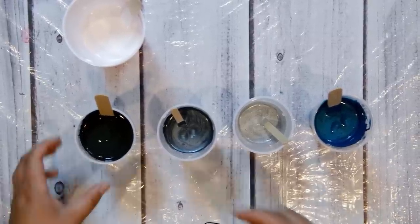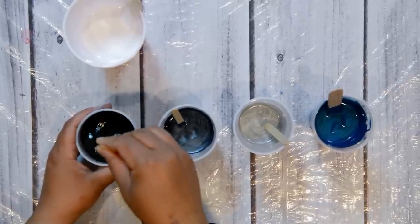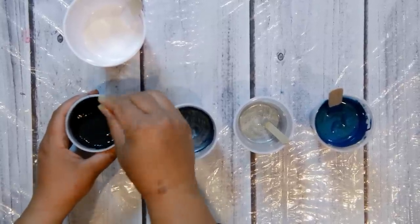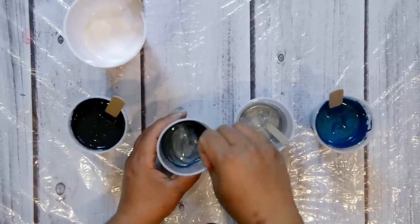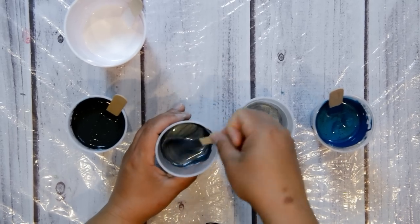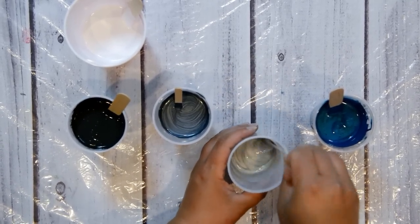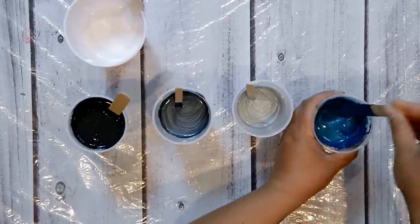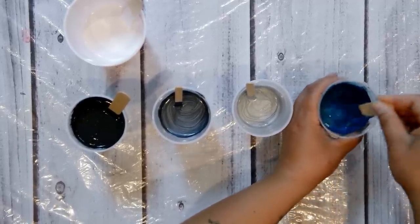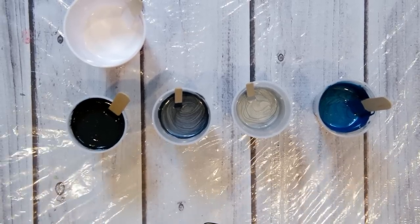All right. And I don't usually mix it in too much, like just kind of like that. I just pull some of the paint from the bottom up so it goes down. That's pretty much it. So now we can do the pour.